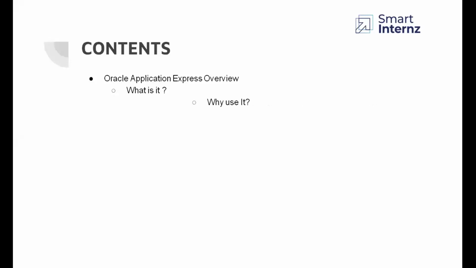Now let's see the next part. Why do we use it? As I told you, it is a rapid application development tool, deployment tool, and maintenance tool. So we can develop web applications, maintain them, and deploy them. When it comes to development, suppose we have a requirement to develop a web application where users have to register and do some workshop kind of things.